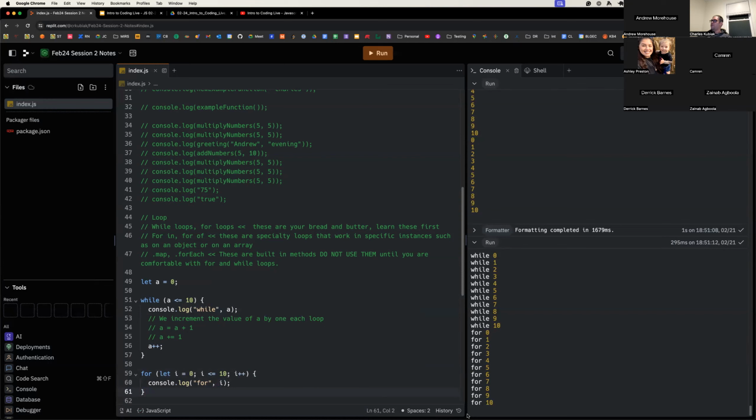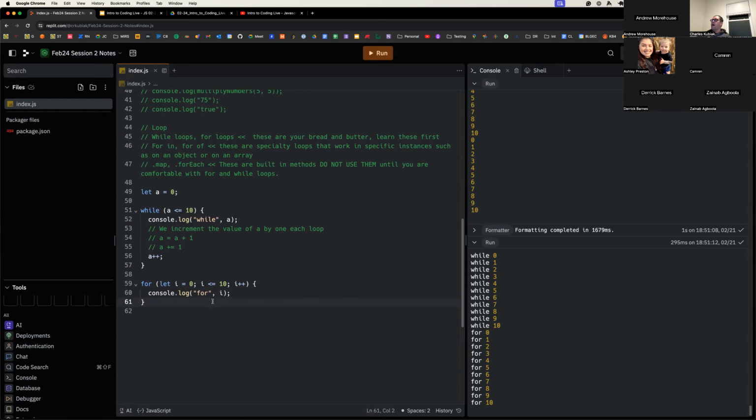Right, so there's our while loop, there's our for loop. The different ways to write it do the exact same thing. Now, where looping will come in handy, and we talked about arrays, and I briefly mentioned that arrays have index values to them. So we can say let array, we'll just do cats, right? So got four cats: Todd, Mo, Nugget, and Nino, right? Humans start counting at 1, computers start counting at 0.